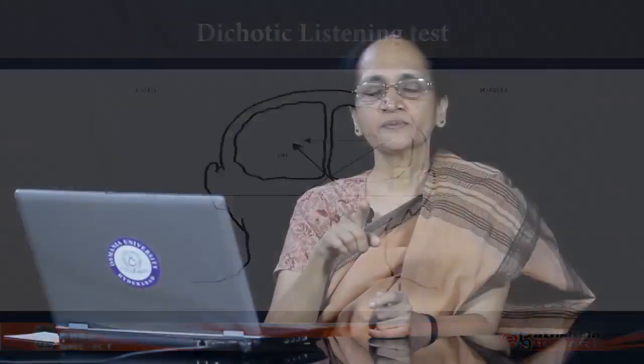Alright. So, one explanation for dichotic listening is this: because 80% of the fiber tracts cross over, most of the information which is given to the right ear goes to the left hemisphere, and therefore, cat which is given to the right ear is reported correctly, whereas left ear words which go to the right hemisphere have to travel much longer before reaching the left hemisphere, and therefore, you get right ear advantage.